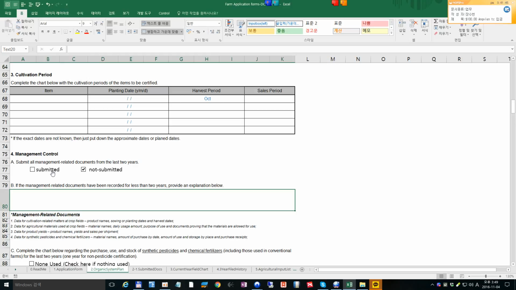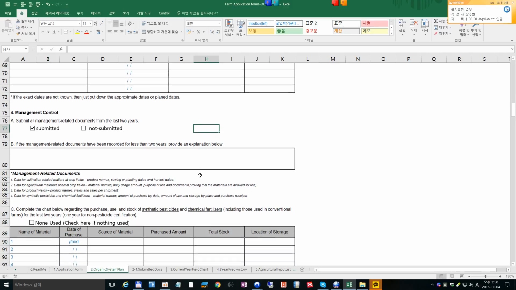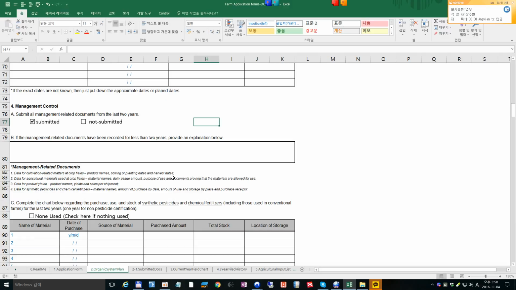But even if you have not submitted all the documents, you have to check submitted here, because without submitting the management related documents, the inspector will not be able to go for the on-site inspection. Remember, even if you're not submitted, you have to check submitted here. The management related documents are here, and all these records should be kept on the farm.